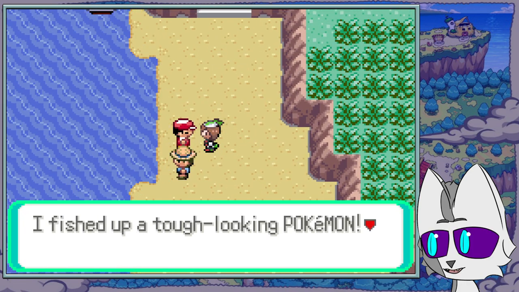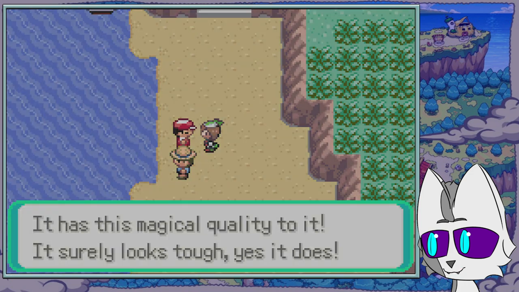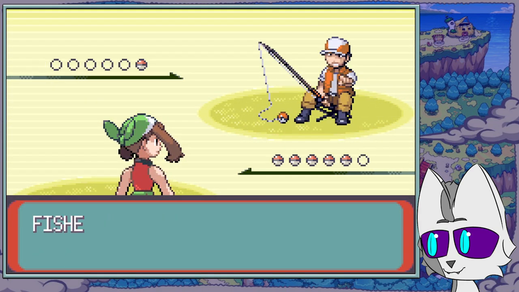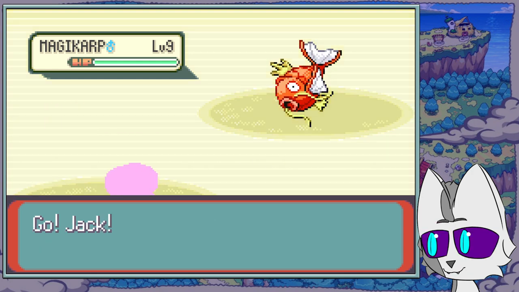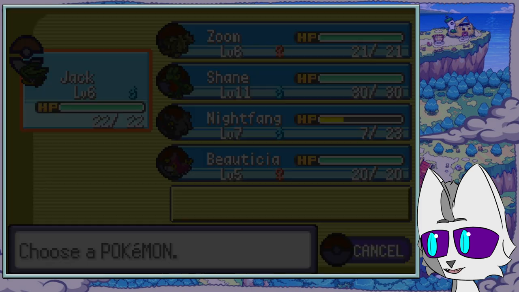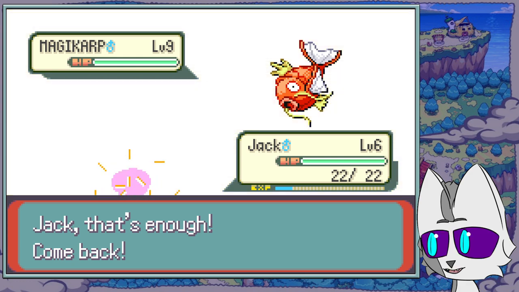I fished up a tough-looking Pokemon! It has this magical quality to it. It surely looks tough. Yes, it does. Let me guess. It's a Magikarp. Reveal unto me your Magikarp. Please, Fisherman Darien. It's a level 9 Magikarp! I hope it only knows Splash! Well, I'm not gonna risk you. I guess go Shane, you can partake in the level up as well.